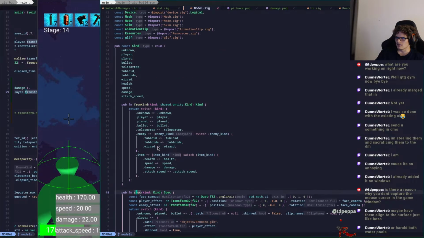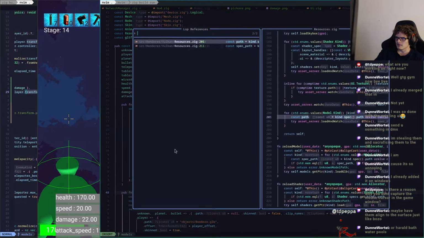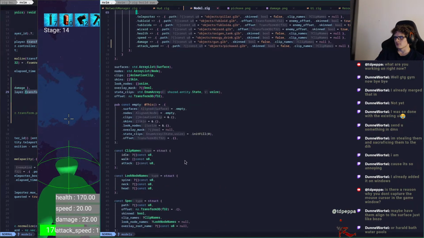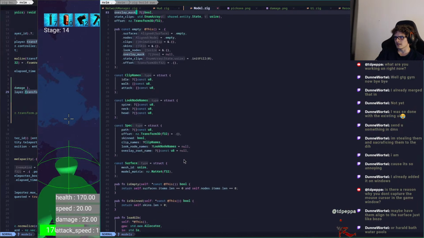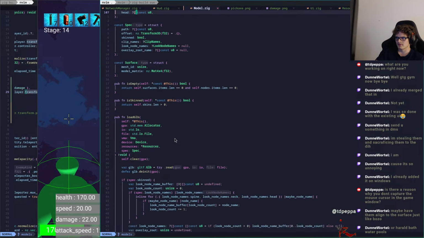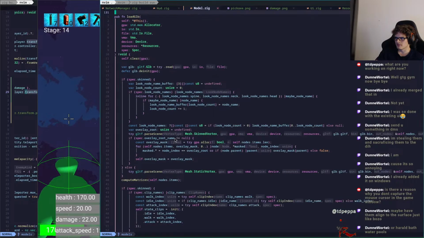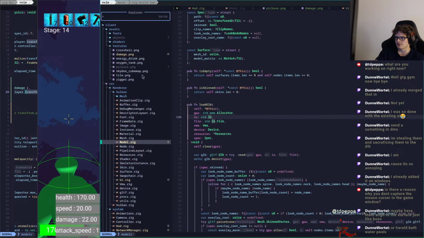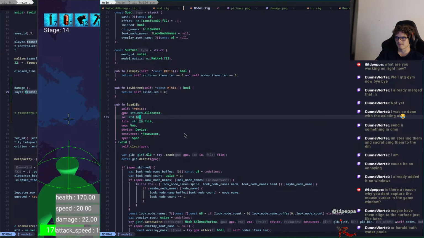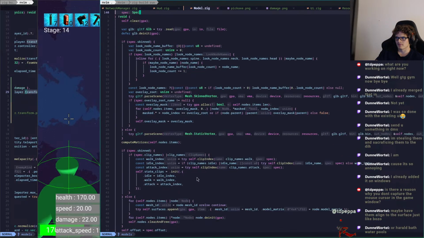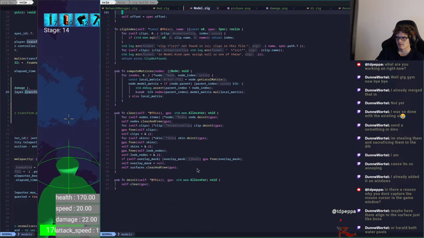I think it's a bit further down. You can do a std enum map, but I honestly just don't know exactly how it works. I don't remember exactly how that works.